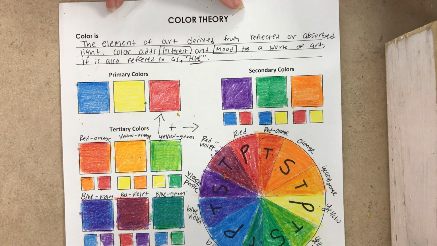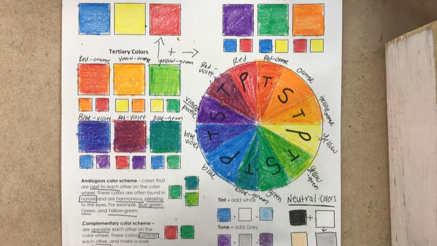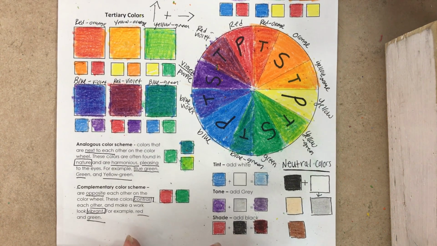Okay, this video is also going to be uploaded to the YouTube page if you need to review it. I'm going to give you the remainder of class to finish this, and then you can start on your sketchbook assignment, which is color. I'll be putting examples on the board.